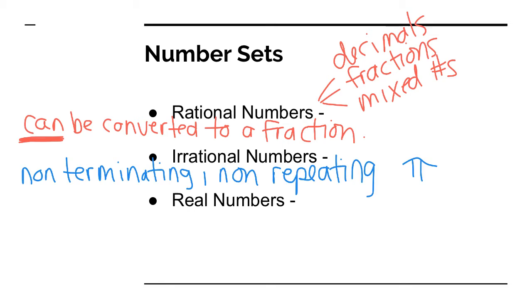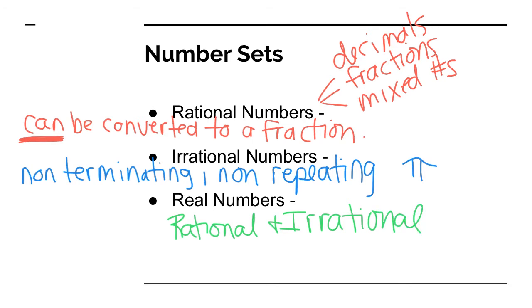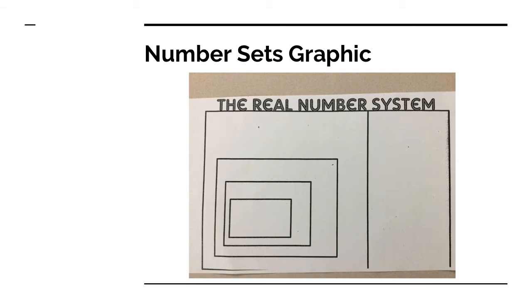So the last number set I have for you is made up of both the rational and irrational sets together make up real numbers. All right, I would have given you this graphic. We're going to go ahead and fill this in for our visual learners. We're going to start with the smallest set right here. The smallest set we have are the natural numbers. Things like the number 1 or the number 10 or the number 29. Counting numbers.